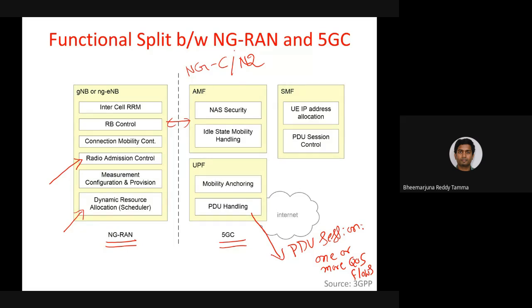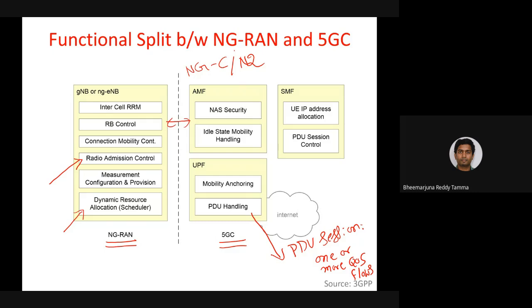And the AMF does something called non-access stratum security. That means when the user is attaching to the network, we have to make sure that the user has the right credentials to connect to the network. That is taken care of by the AMF. And also when you are not using your mobile phone actively, your cellular network still has to track the user's location at the granularity of something called location area code.